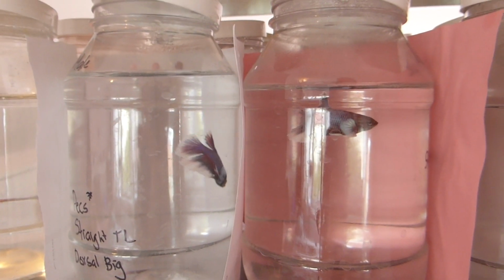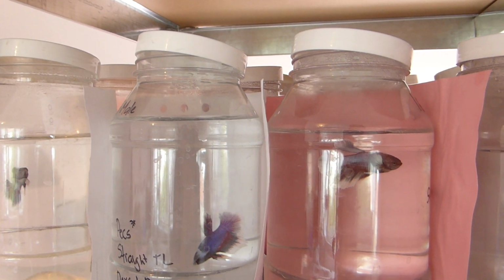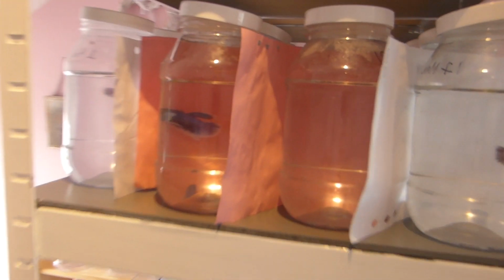I do want to give you guys a better in-depth look at them all, kind of like my last video, but my camera is now flashing and I need to hurry up with filming. But yeah, I can't stop looking at them. They're just beautiful. As you can see, they have changed so much.